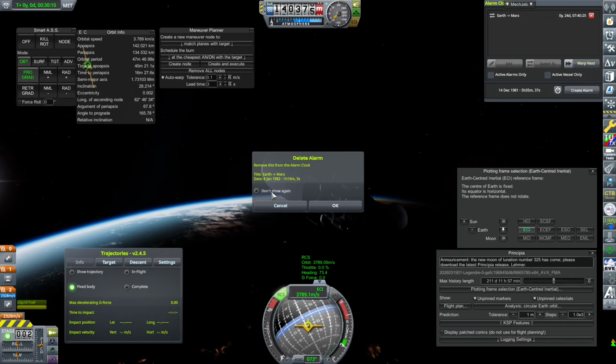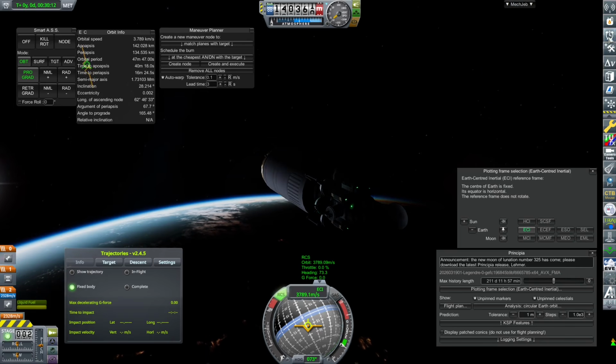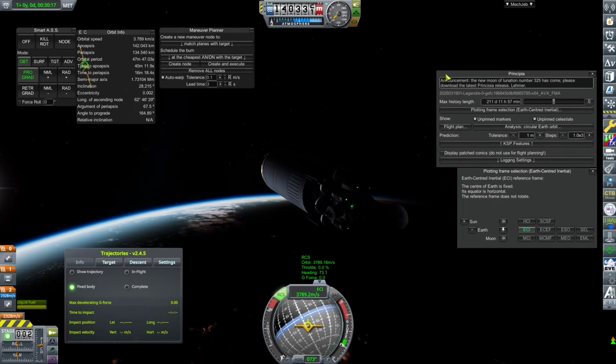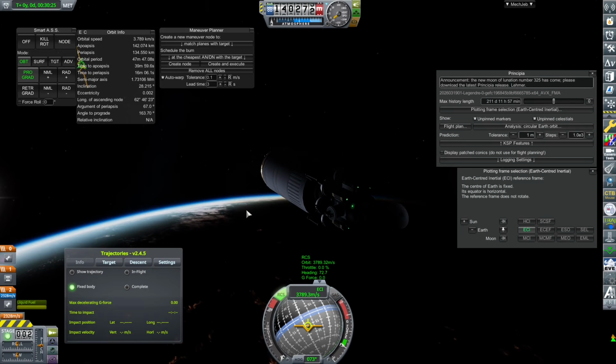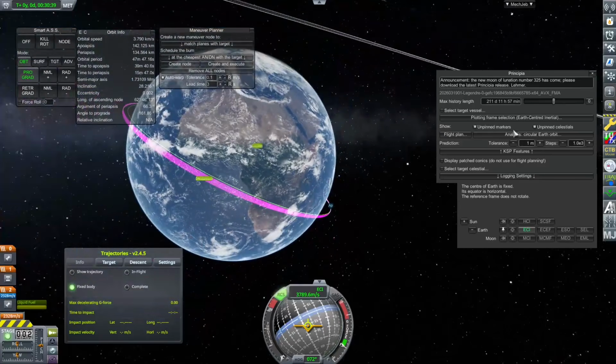There are other mods you can use. There's Kerbal Alarm Clock, which is the most popular one. There's also Transfer Window Planner, and MechJeb can also do transfer windows for you. So there's a bunch of ways to do it, but that's one way to do it with no mods installed. Anyway, the point of this video is Principia, so let's jump into how to set up a planetary transfer using the Principia Flight Planner.